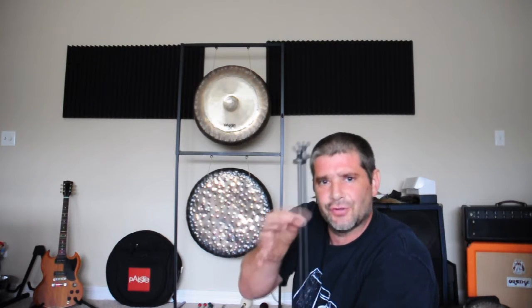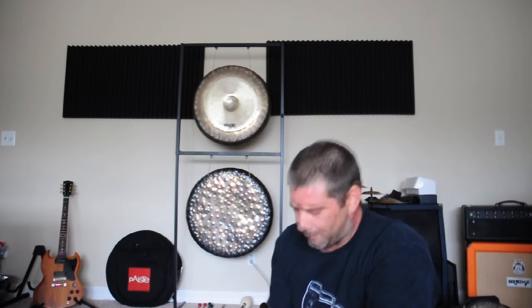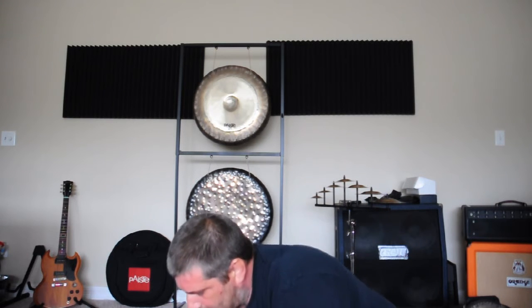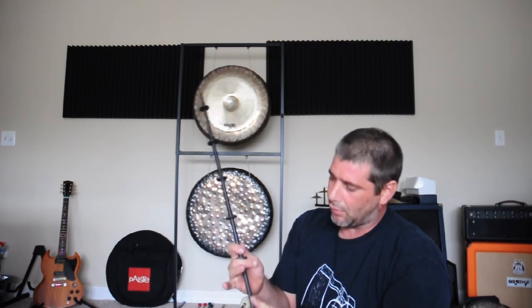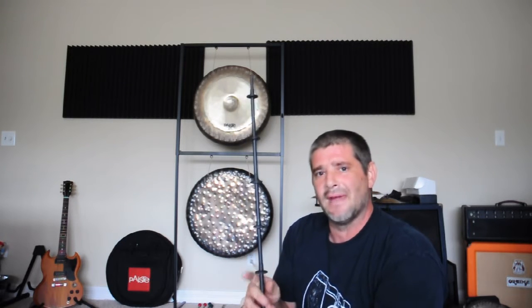we have the straight cymbal holder, the medium angle cymbal holder, the large angle cymbal holder, and the five arm Pinesteen Cymbal holder, which consists of a base rod as well as the extensions. These are magnetic, they're very sturdy — I've never had one come apart, never had cymbals fly off. It's a really great way to make cymbal trees.